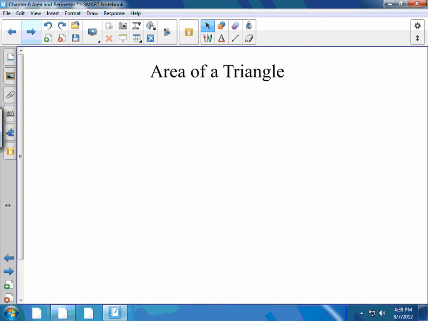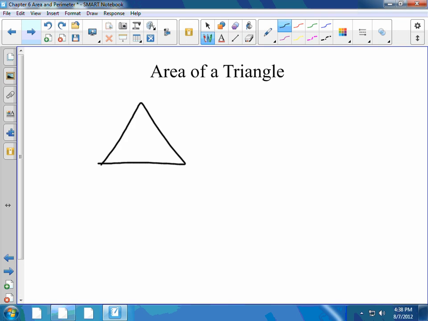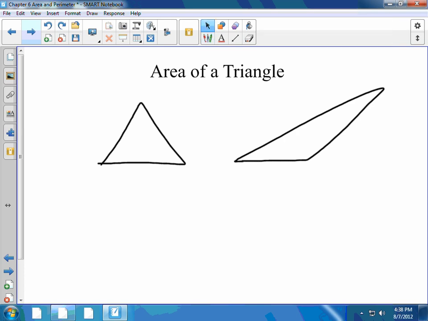All right, next thing, area of a triangle. So most of you know what triangles are, what they look like, three sides. Right, here's what looks to be an acute triangle. Here's an obtuse one. And remember, bases are any side. So I could label this as my base in the first triangle, and in the second triangle, I can label this side as my base.